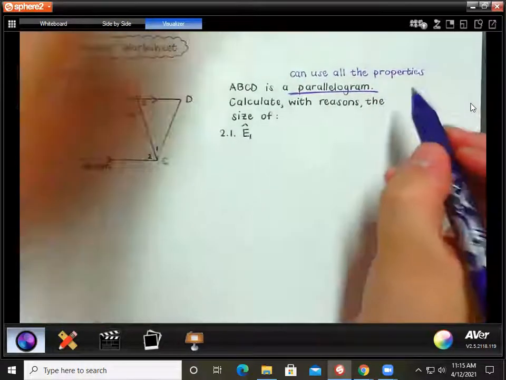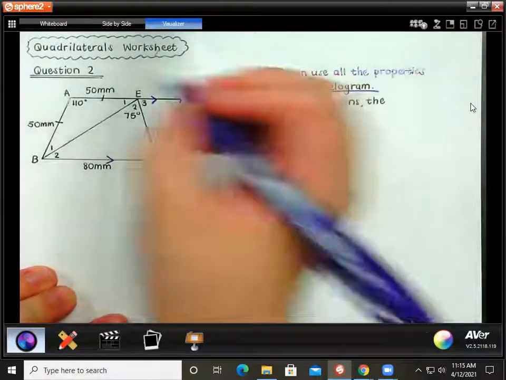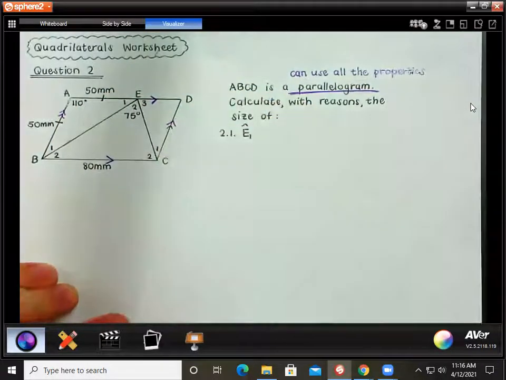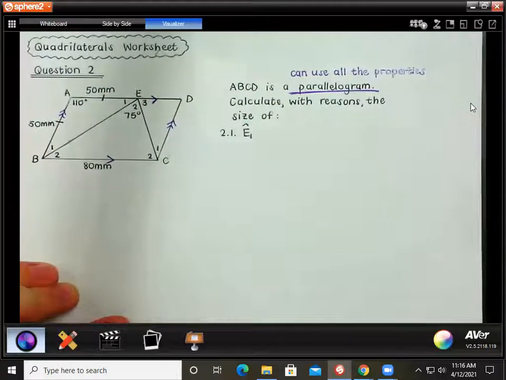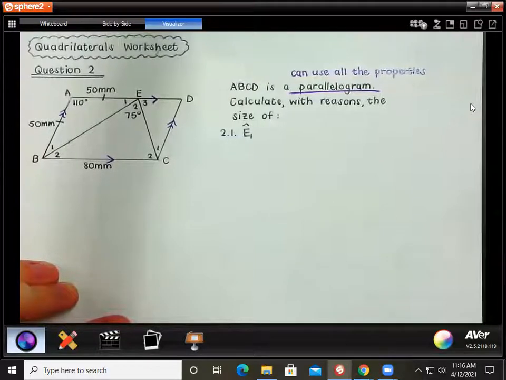Please add that there. So we fill that in. We can fill it in for AB and CD as well. So I'm going to do 2 arrows on AB and 2 arrows on CD. And guys, we might not need to use it, but we might. So it's better to have all the information at the beginning, then we know exactly what's going on.